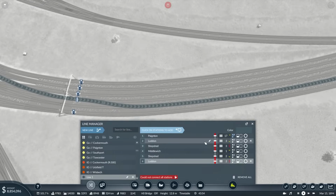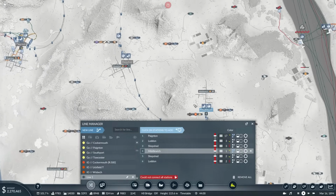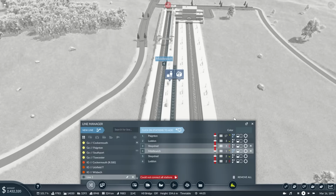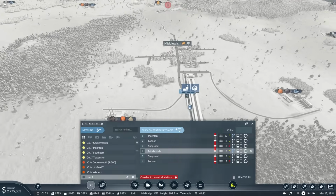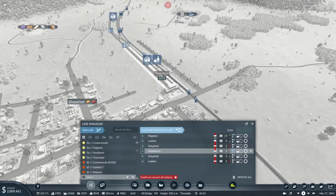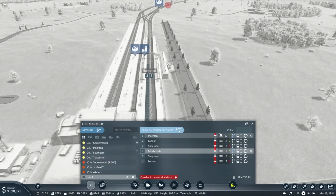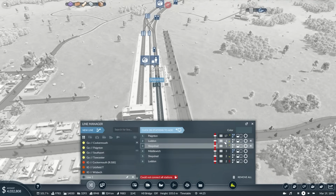That's an easy fix. Let me just set this up as well. 1 and 2. But let me just check that is correct first before I commit to that. Nope, see, this is why we check these things, because that is not track number 1, that is track number 3 for some reason. Slightly irritating. It's actually the same over here. So it's Shepshed coming down track 1, coming back track 2, and I'm going to guess it's the same thing at Loddon.